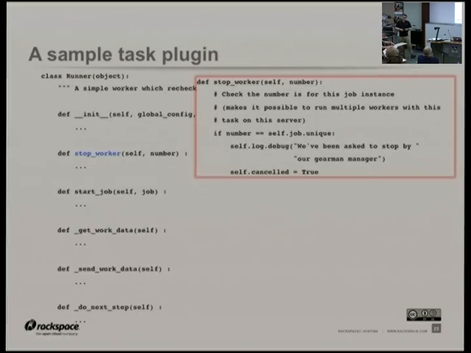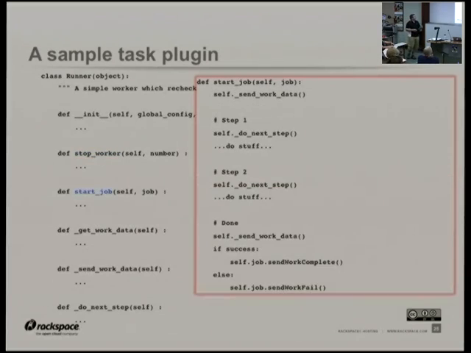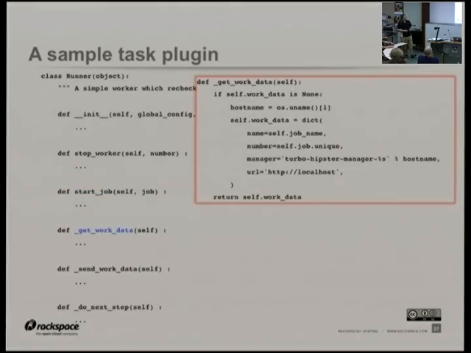Stopping a worker is relatively boring. And then this is where the work actually happens. This is starting a job. So you send a data packet to Zuul saying, hey, I'm starting the job. You start walking through your steps. Each time you do a step, you increment and say, hey Zuul, another step is being performed. And then at the end, you send some results.